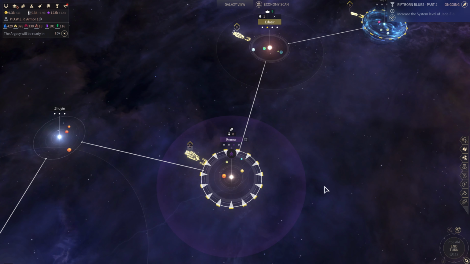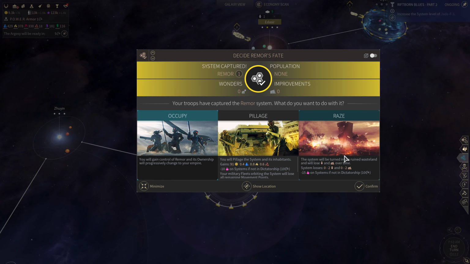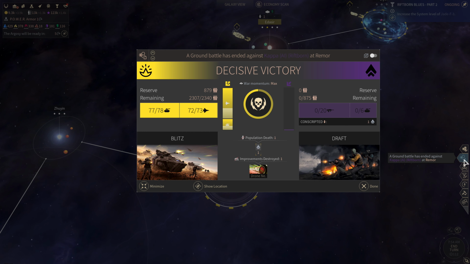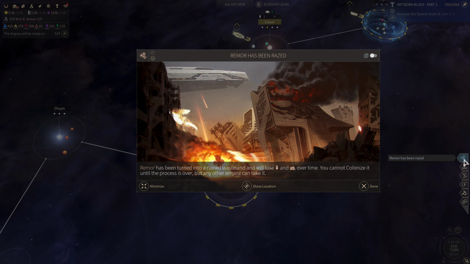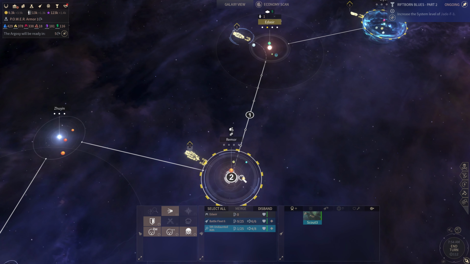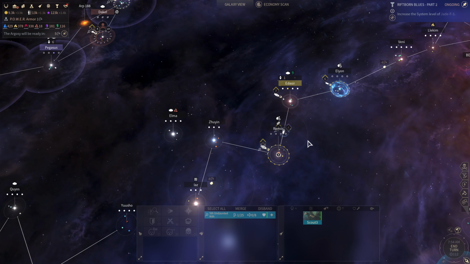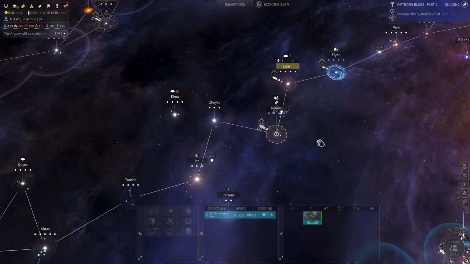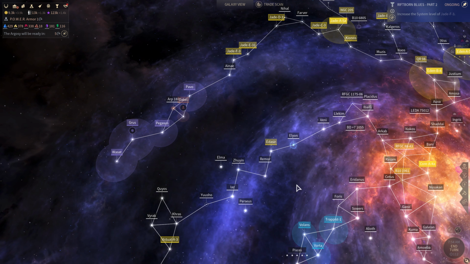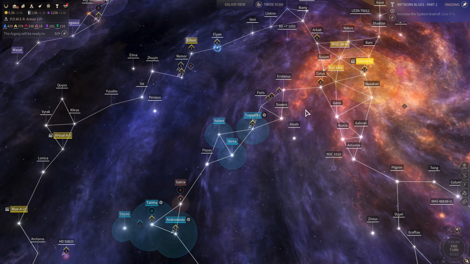Okay. Okay, Remor is going to be razed. Zero turns left. We'll send that scout down here to look at the remains. Okay, I think that's going to be the end of the Riftborn. I don't know if it'll declare them extinct next turn, or usually it'll often take a few turns for the game to declare that they're gone. I believe now that's all of the battles.